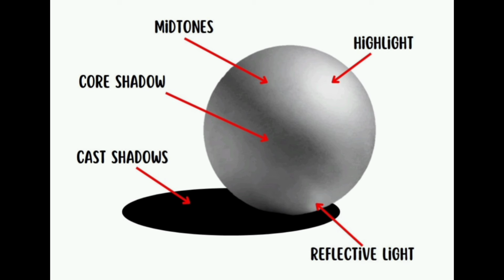First is the highlight, where the light source directly hits the object. Then you have the midtones that lead you to the core shadow. The core shadow is the darkest part on the object, where the object has turned away from the light. The core shadow then fades into the reflective light, where it gets light again because the light source hits the surface of the table and bounces back up onto the object.